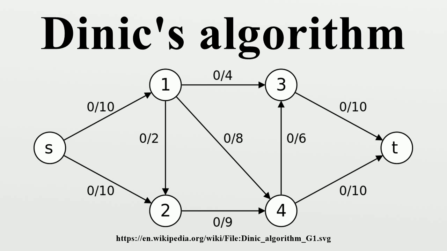Dinic algorithm: input, a network; output, a flow of maximum value. Set for each, construct from of, if, stop and output, find a blocking flow in, augment flow by and go back to step 2.